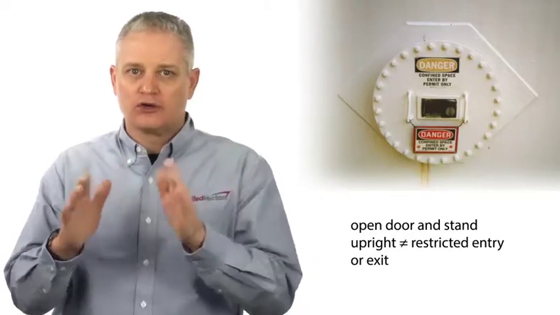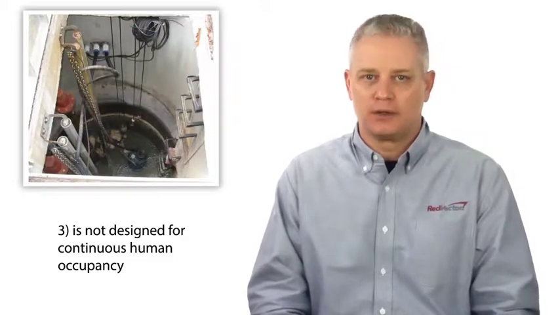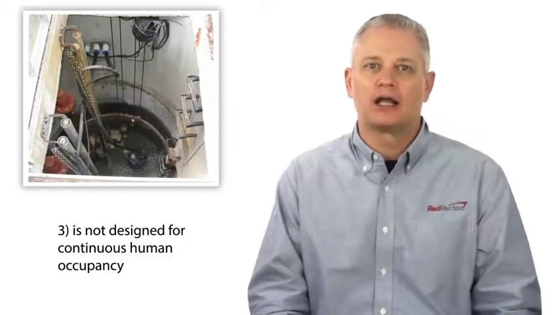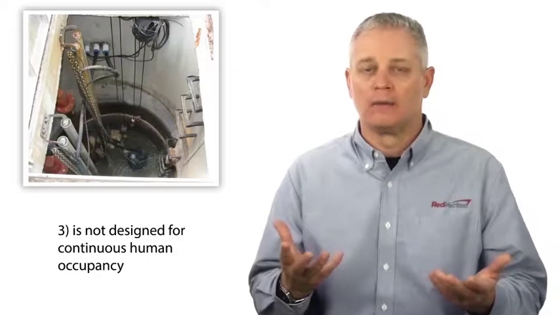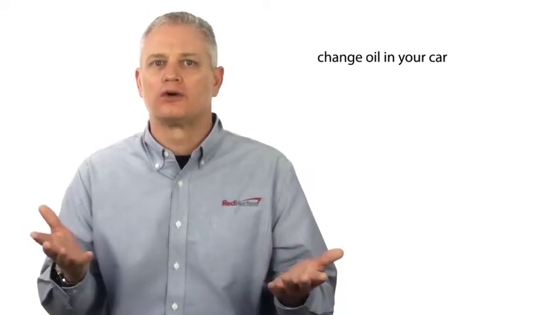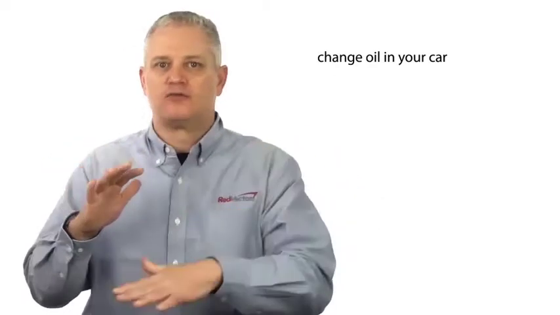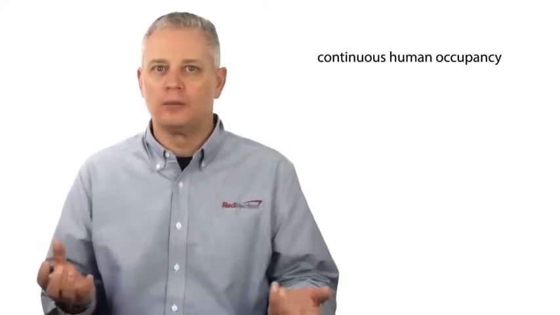Number three is not designed for continuous human occupancy. When we say continuous human occupancy, we're saying we do not have natural ventilation - it's not a workplace area where an employee could safely comfortably be down there for several hours. Let me give you an example: if you go to Jiffy Lube or one of these lubratoriums where they change the oil in your car, there are workers down inside these pits changing your oil. They may be down there for hours at a time working. That area is designed for continuous human occupancy - there is ventilation inside that area.